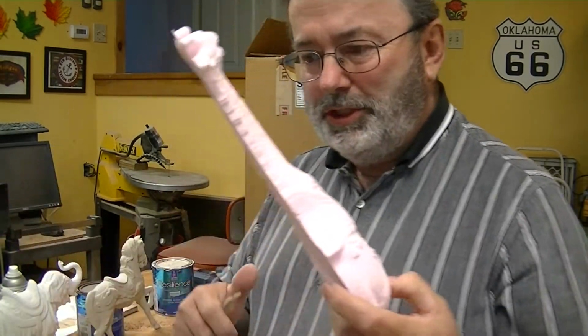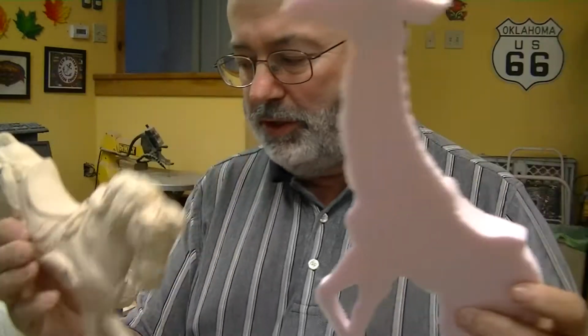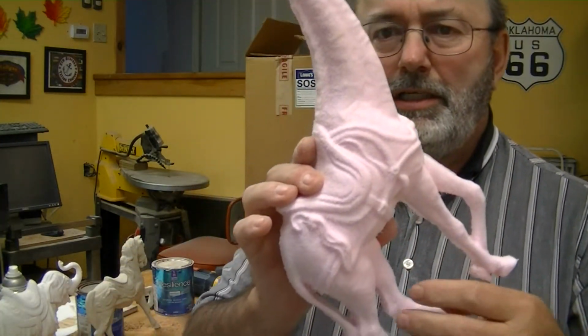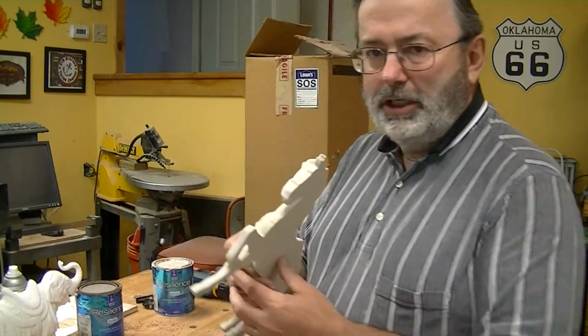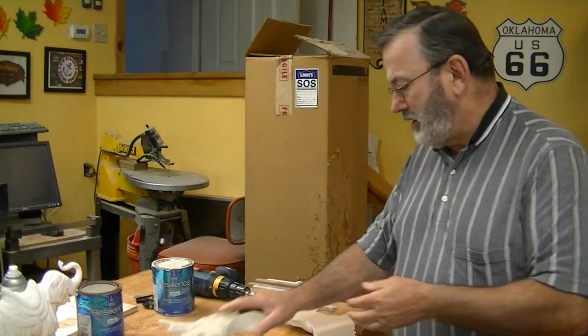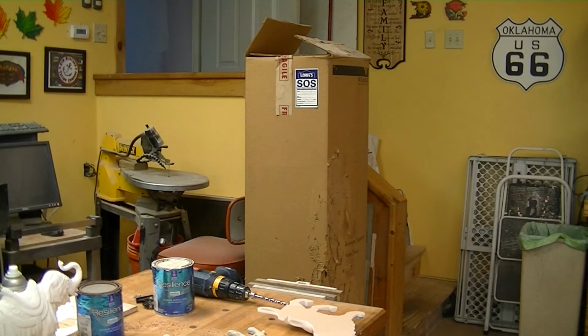Tough to get to. So that's a couple of different materials. There was wood, which really was hard to work with. The foam, which is very, very easy to cut, but also pretty hard to work with. Then I get into high density urethane, and let me get a sample of that. I'll show you what I was using.